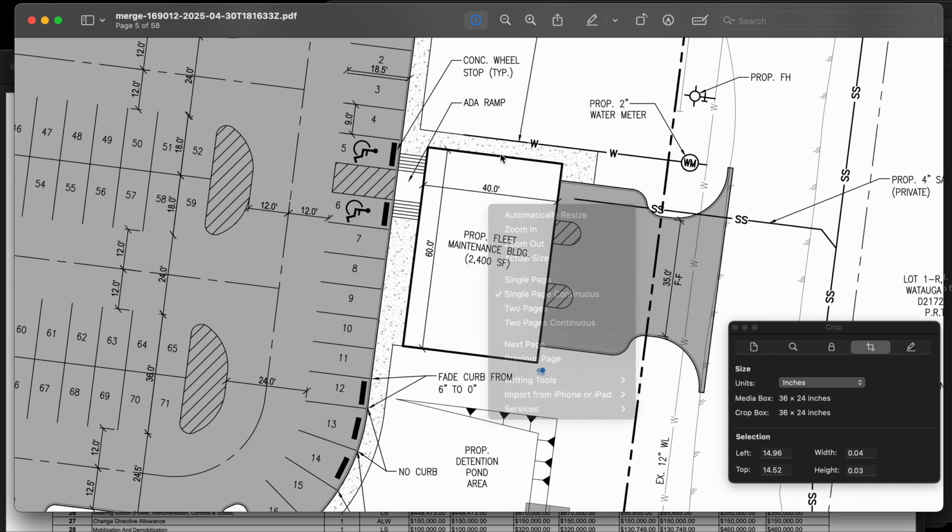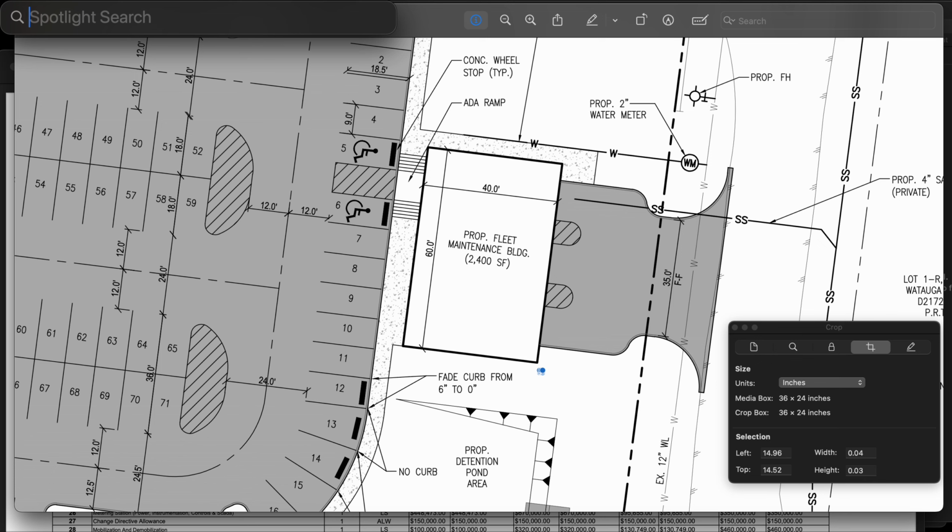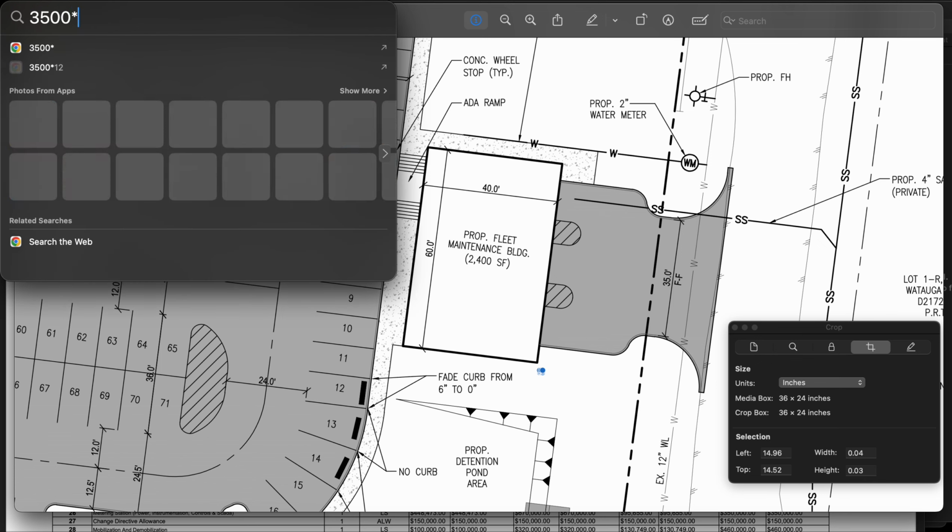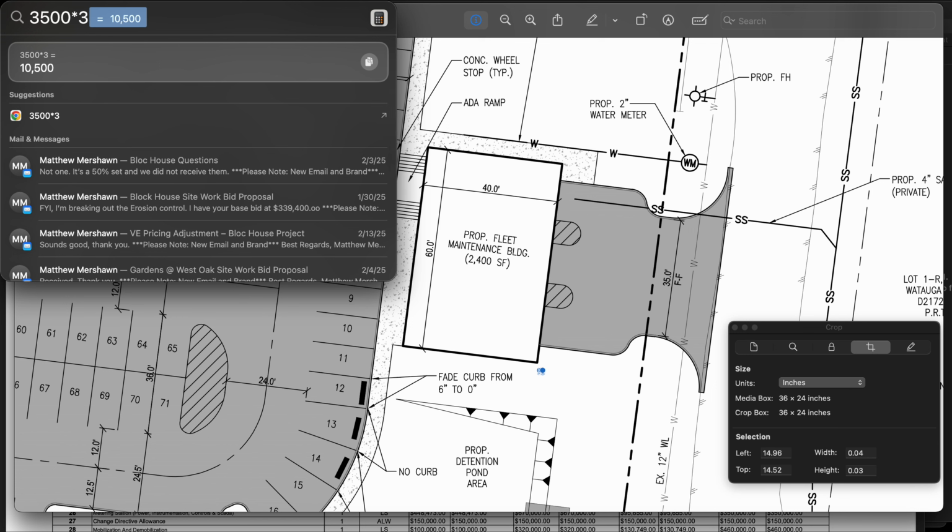Now, we go down here. 3,500 square feet times 3 feet, 10.5 thousand is what we're looking at as far as cubic feet of soil that is going to be moved.